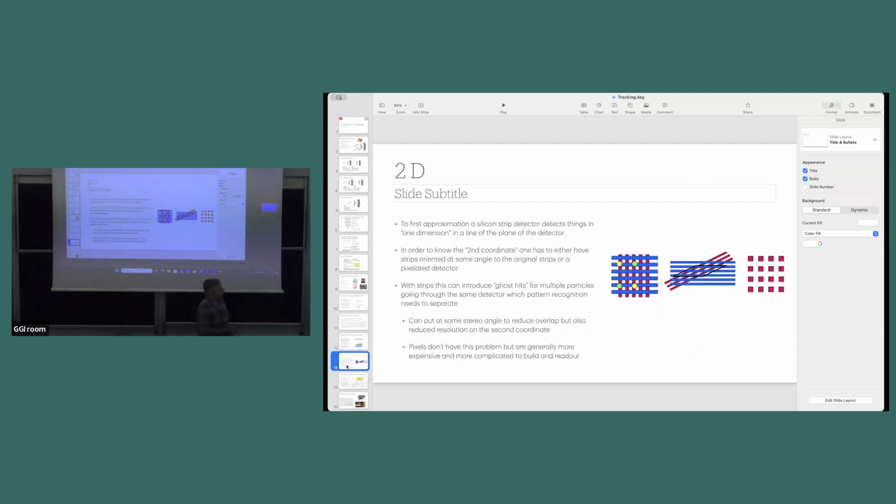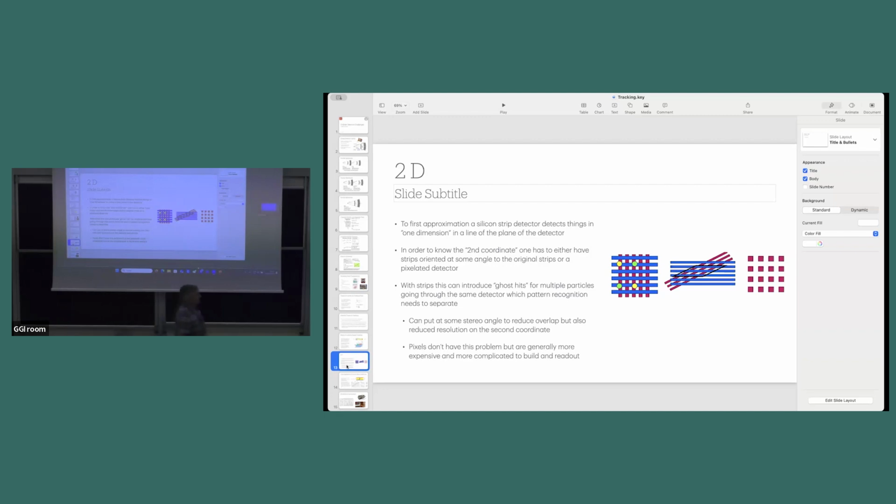So the first type of detectors that were made were the so-called strip type detectors, where they really have one dimension, right? When they measure, basically it's along that particular line, and then you see which one of those lines you have. But of course, you want to have a little bit more information, because then you would have, however long that line is, right? You wouldn't know exactly where the particle was, and so you'd only have resolution in that one line, in one dimension, but not very good resolution in the other dimension.